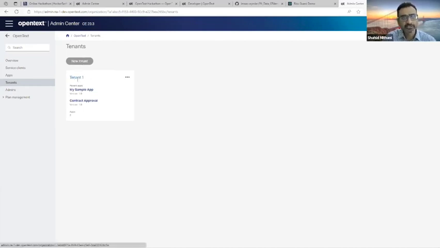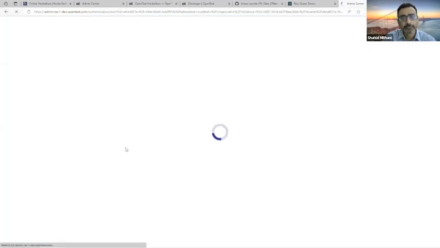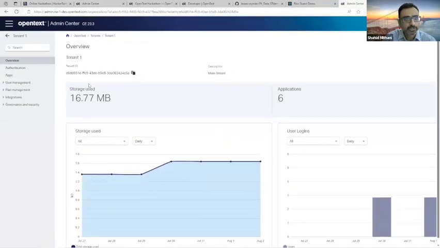The default tenant gets a default name called tenant1. If I click on that, I will see the tenant ID on the top. There you go. So that's one of the credentials that you need, not to log in, but to obtain a token to make API calls. And the username you'll be able to view when you go over here on the right side. I have the profile icon over here. I can see that this is the username that's being used for this tenant. So that's your username. And the password we don't display over here, obviously for security reasons.